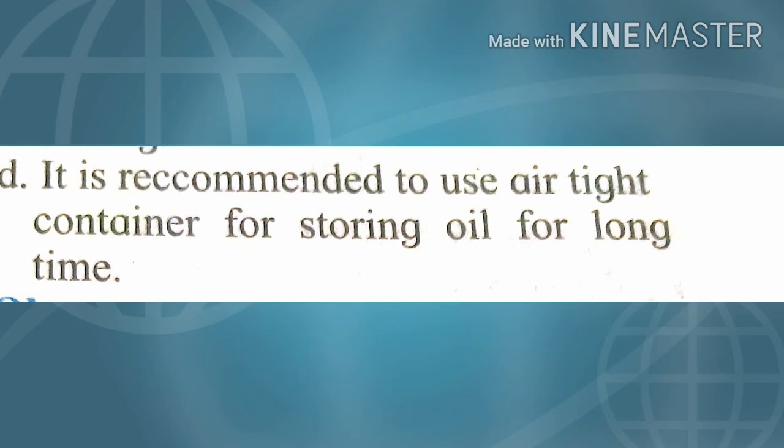Question number 4: it is recommended to use airtight container for storing oil for longer time. This is because edible oil, if allowed to stand for longer period of time, undergoes oxidation. It becomes rancid and its smell and taste change. To prevent rancidity, antioxidant material is used. Process of oxidation reaction is slowed down by airtight container.